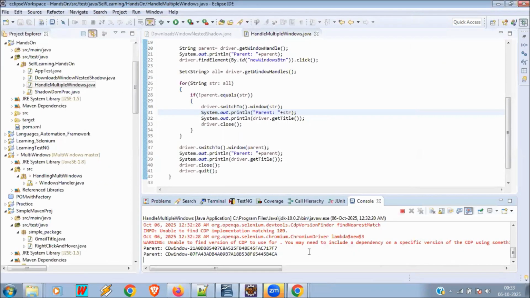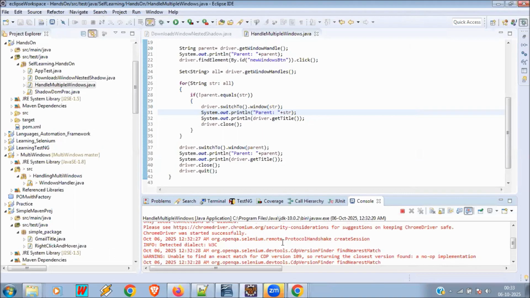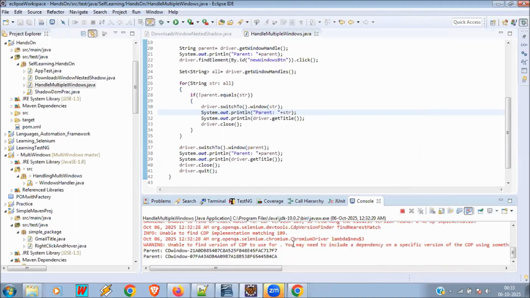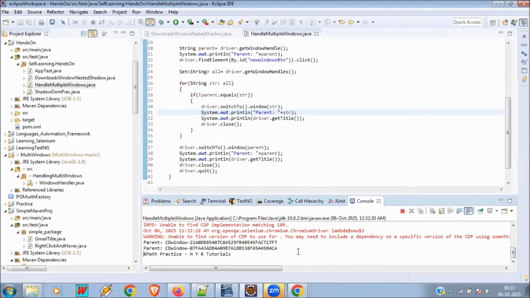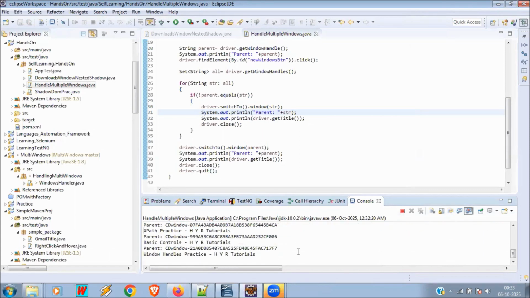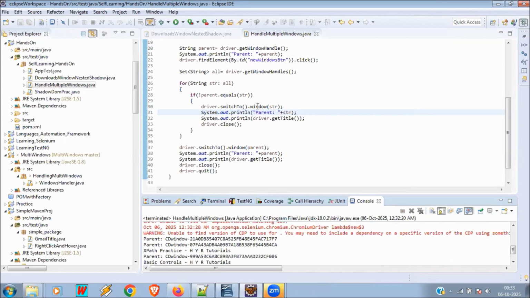Let's see what it is doing here. It showed the parent, and the first child, and the title. Okay, guys, there was a small mistake.